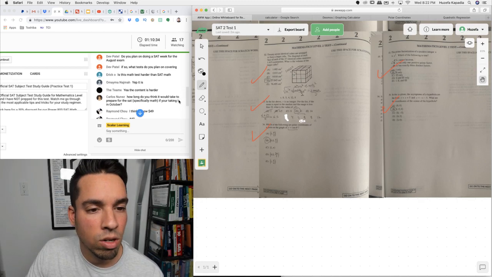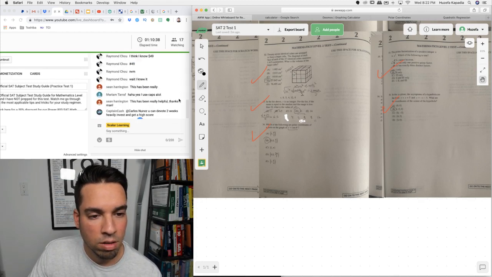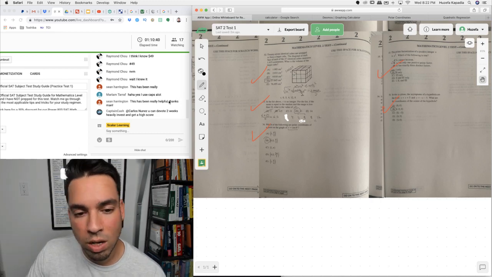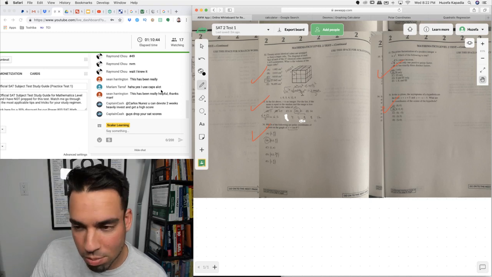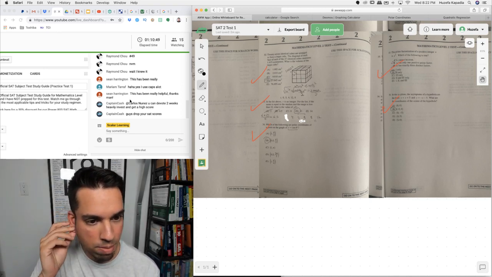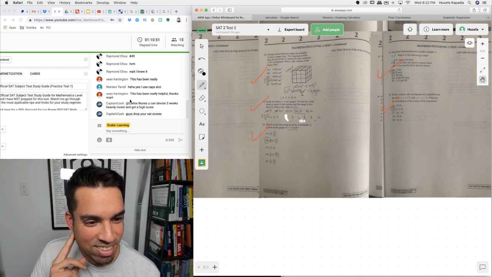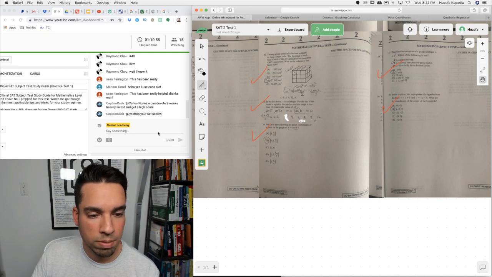All right, let me see. How long do you think it would take to prepare for the math? Okay. Is this math? Yeah, it's harder in the sense that it's more complex. It's higher level. I actually think in ways it's easier because there's not as many crazy tricks and word problems and multi-part problems and all that. Hey man, you're very welcome, Sean. I'm happy. Yeah, you love caps.